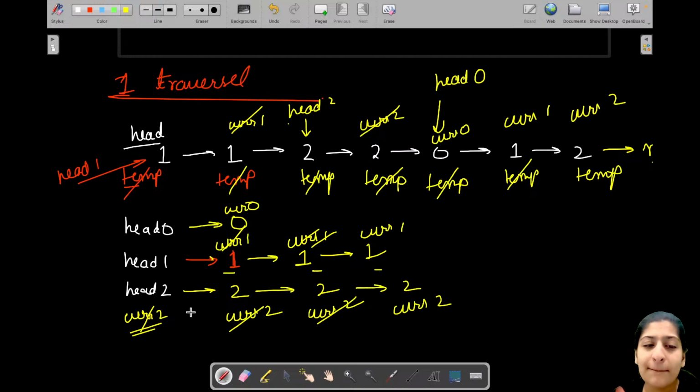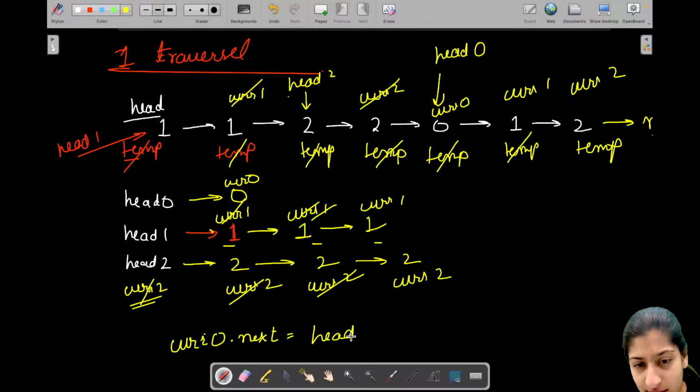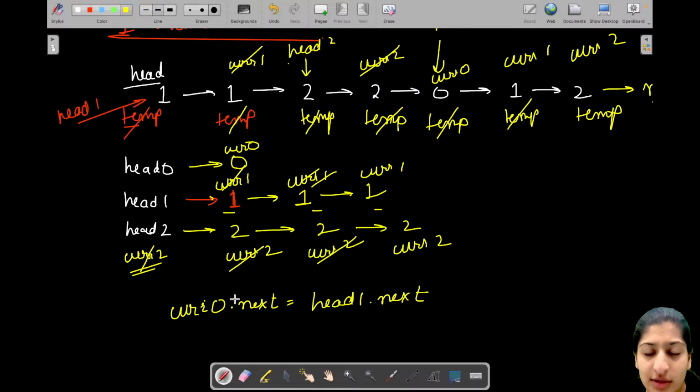Now what, I'll just combine them. What do I want? I want head 1 to come after head 0, so that I will have all the 1s attached right after 0. So I'll do one thing, that cur 0 dot next should point to head 1 dot next, right? Next thing, this is cur 1 which is at the tail of your linked list having ones.